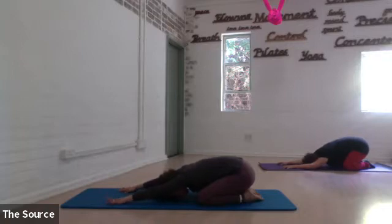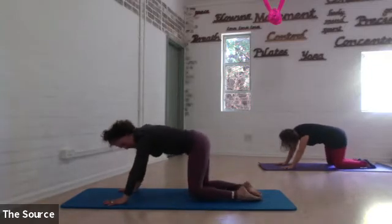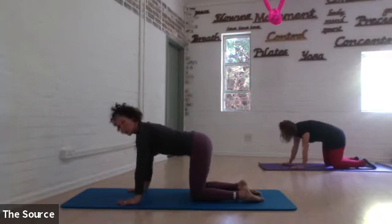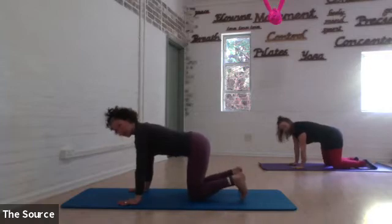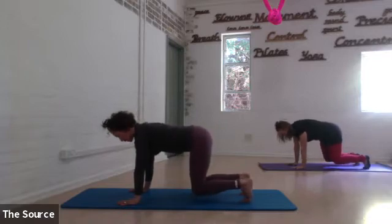Spread your fingers out nice and wide. And once again, pull yourself forward onto all fours. Bringing the knees underneath you. Wrists underneath your shoulders. So once again, we're going to be hovering our knees, but we're going to add on this time. So tuck your toes under. Stabilize your spine and lift your knees off the ground.